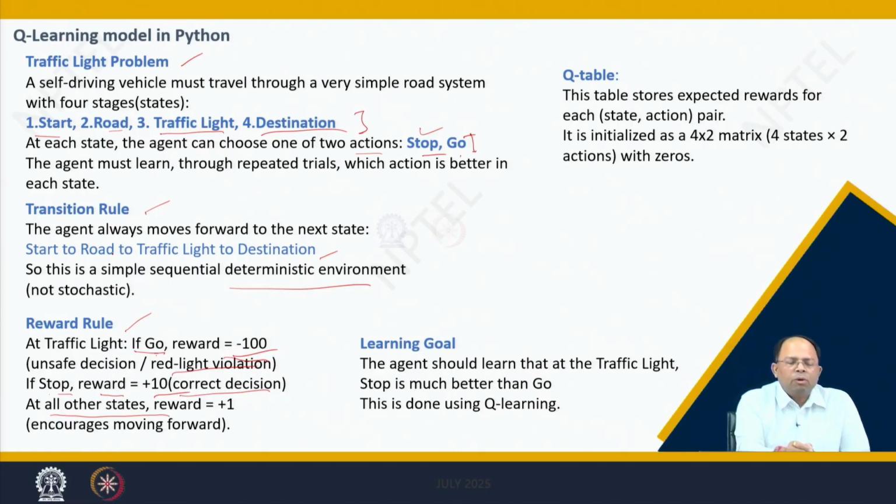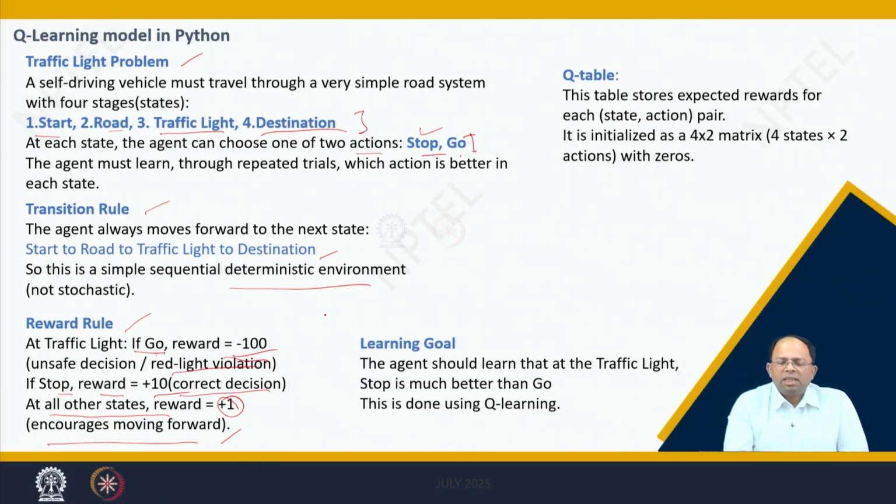That means to start, road, and so on. Because there is a reward to do that, it encourages moving forward in those steps. So, this is just for making it simple. That means we are not bothered with the actual Q values that we will get for the state of start and this road and all, because those are not significant. What we need to understand is the car should stop at a red light, right? So, for everything else we are ignoring, we are just giving a small positive value, so that in a simulation or in this particular search for different policies, the movement between those particular states will happen.